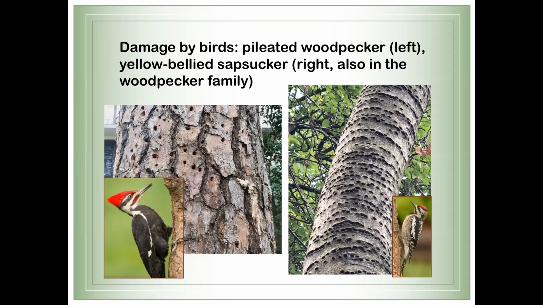Then on the right side, we have the yellow-bellied sapsucker. This is a smaller bird, and this one does horizontal holes. Very rarely does it kill a tree. If it's a fresh hole, it'll be light colored brown or reddish brown. If it's an old hole, then it'll be black. These are old holes. Their workflow is to do a line, and they'll come back in 2 days, and those holes will be filled with sap, and that's what they eat. And it might get a bonus if there's a bug eating the sap. That is bonus time, folks. A little extra on their food plate. And very rarely does it kill a tree.